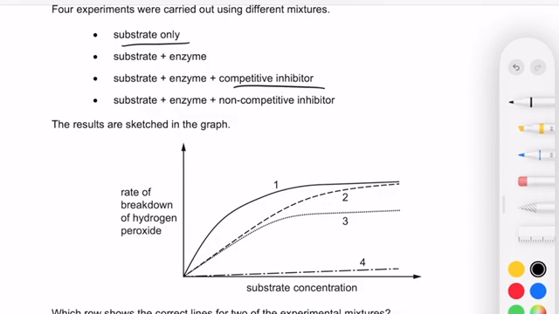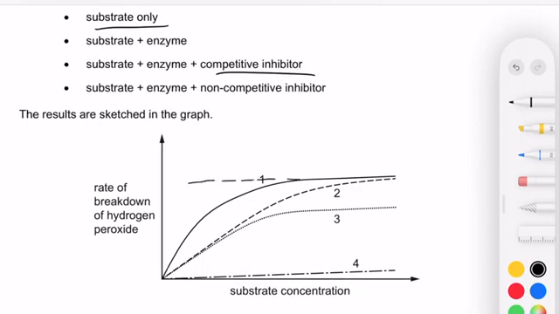But for competitive inhibitor, we have to understand its effects versus the non-competitive inhibitor. Now we know what the Vmax is. The Vmax is the maximum rate of the reaction, right? Now the competitive inhibitor is not going to lower the Vmax. You're going to eventually go back to the Vmax if you increase the substrate concentration, because the competitive inhibitor, from its name, is competing with the substrate. If you increase the amount of the substrate, obviously the substrate is going to win, right? And so basically the maximum rate of reaction does not change.